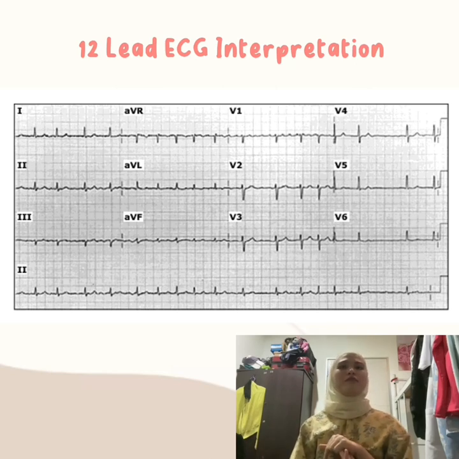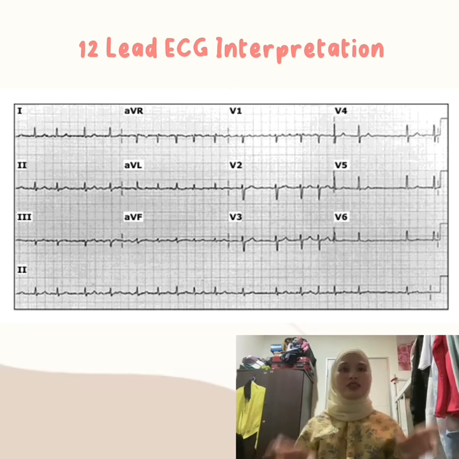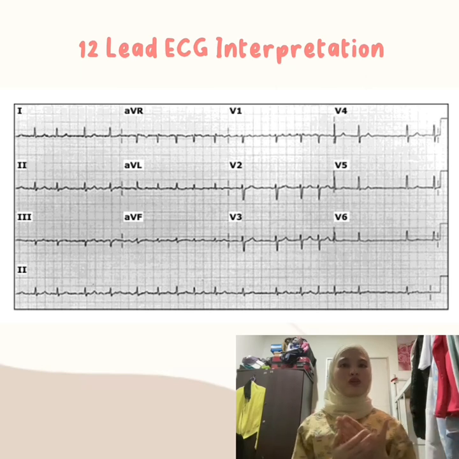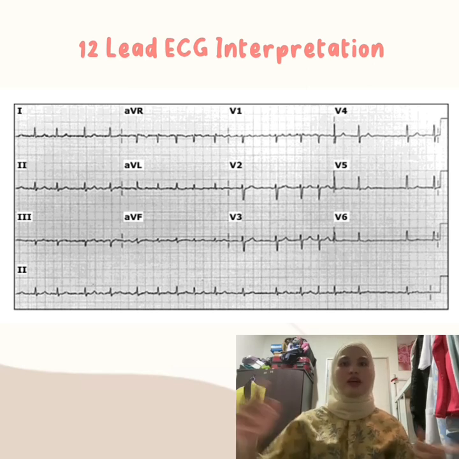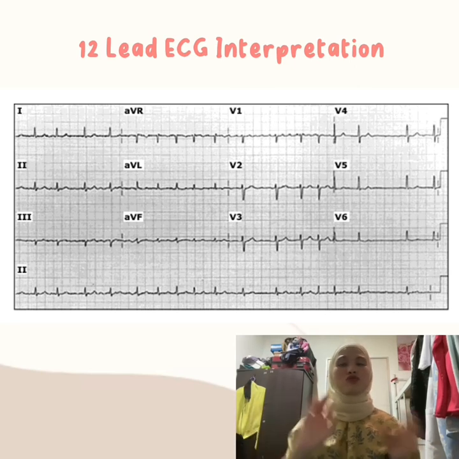So in this ECG, it shows that it has a normal axis, as both lead 1 and lead aVF are positively deflected. The next one is the P wave, which is absent in this ECG since it is atrial fibrillation. And then the next one is the PR interval. So we cannot measure the PR interval also due to the absence of the P wave. Next one is the QRS complex, where we can see that the QRS complex shows a normal morphology, and the ST segment here is also normal because there is no evidence of ST depression and ST elevation.